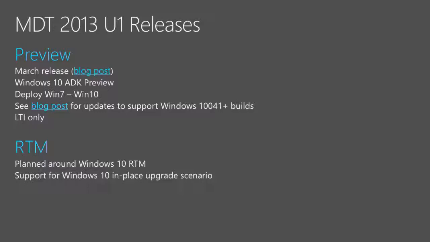What's the blog post? There's a link there that goes to the MS Deployment blog, which just gives you information. The first one is the sort of release notes, the announcement of the preview. The second one is a link to the MS Deployment blog as well, on the updates that are required for those newer versions of Windows. So assuming the deck gets published at some point, you can go and click on that and see more information.